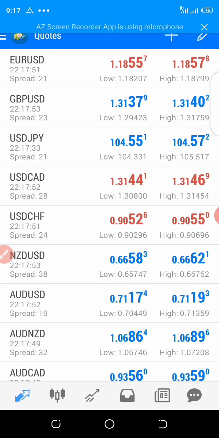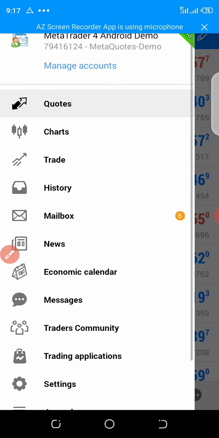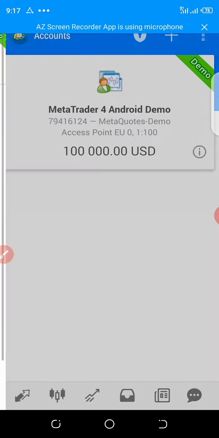So the first thing to log in your account details is you click this button over here, and once you click that, you click manage account.